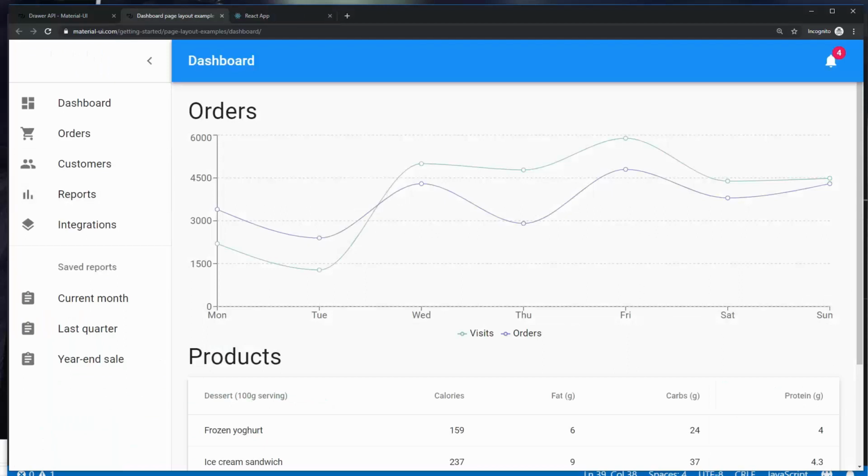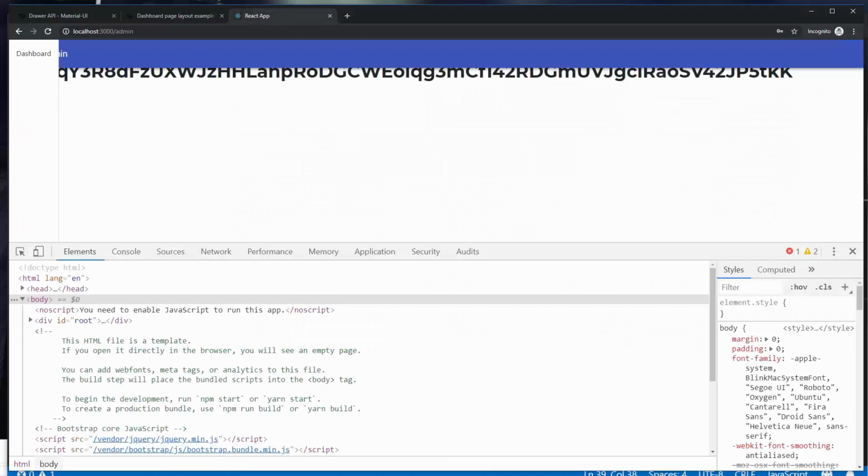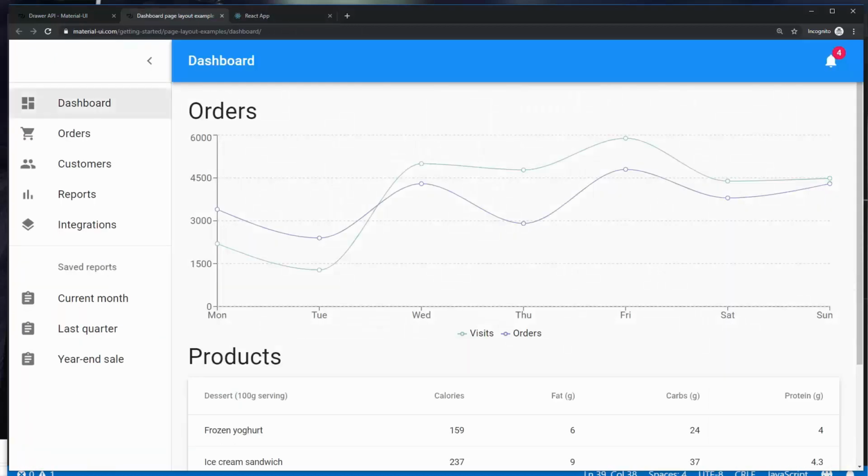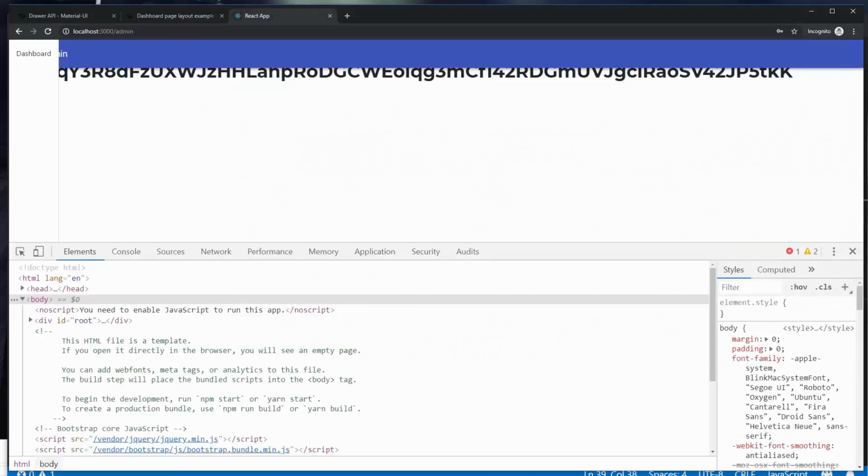Now that doesn't look anything like this, and that's because we're also going to have to add in links and icons, and the width of the drawer, and we're going to have to style it to make it actually work.